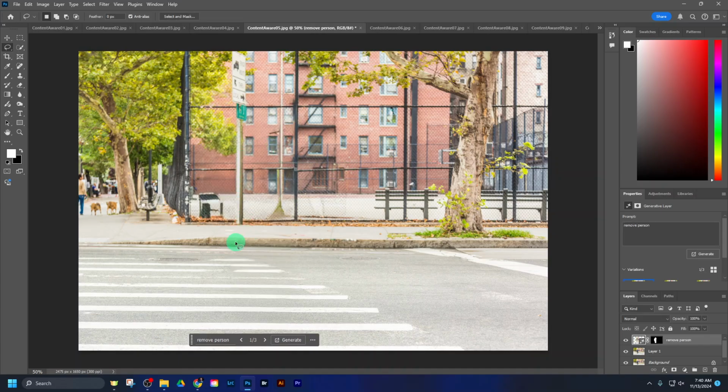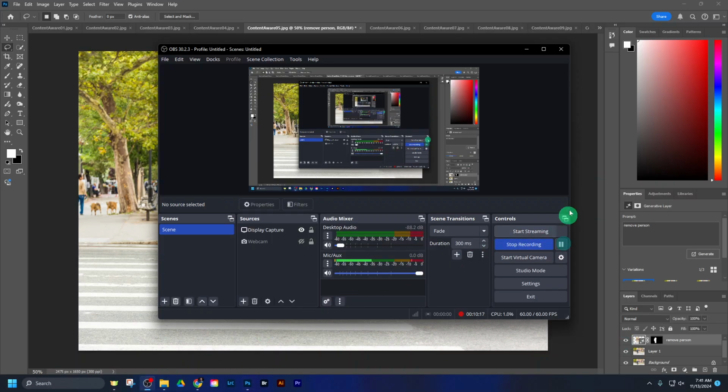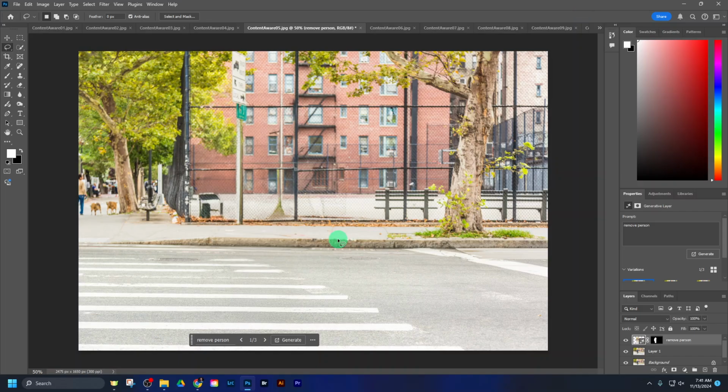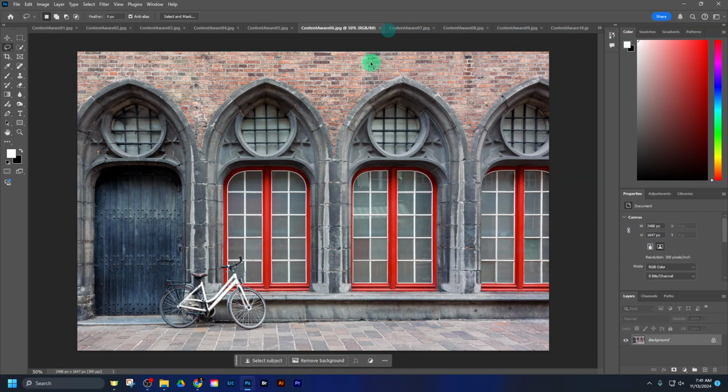So as you can see, that looks a lot cleaner. With the content aware fill, the sidewalk was all mismatched. A lot of it didn't line up. In the generative AI one, it creates this mask right here. And you can see how much better of a job it did than the content aware. It looks almost perfect when it replaced the person. Excellent. Let's do the same thing with these bicycles on 06 and 07.